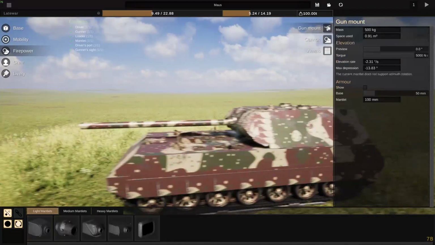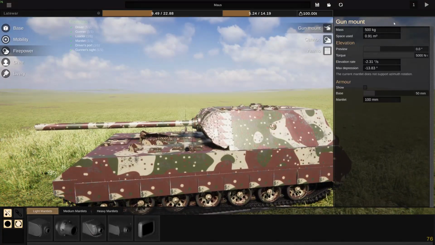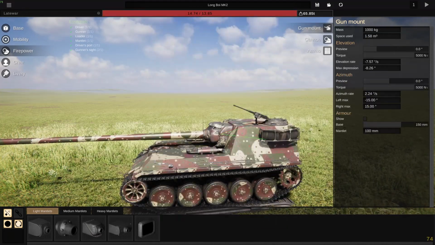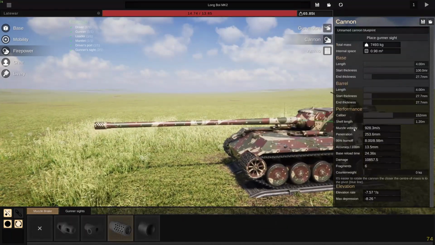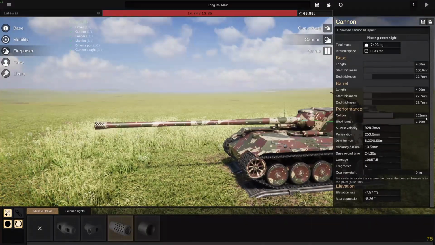I'll just worry about that later. Anyways, go to... I forgot what I was going to say. I'll just show you this though, because I actually went back to the long boy, and now I have an even higher pen gun, and it's funny because it's a 152.